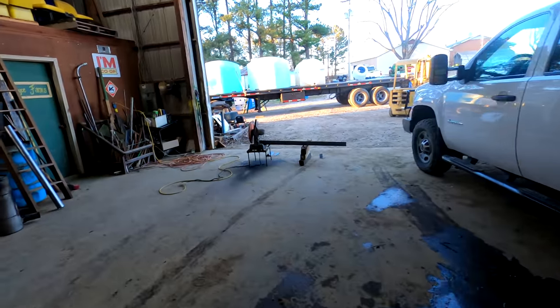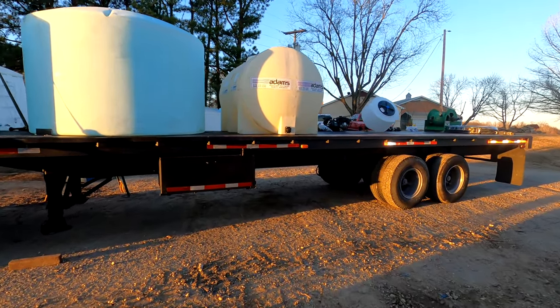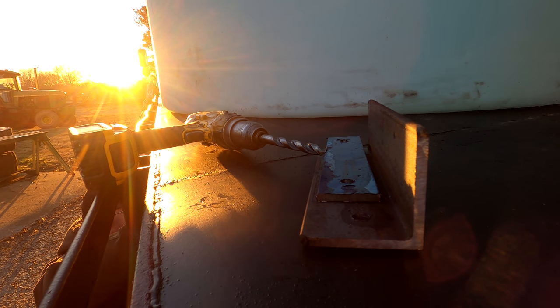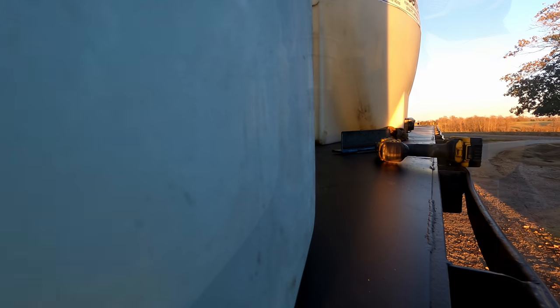Let's go out here to the water trailer and take a look and see what's going on. Son of a nutcracker. This one's gonna be right up between that darn toolbox. Can you get your hand in there? And I picked the worst time of day to do this because of the darn sun.